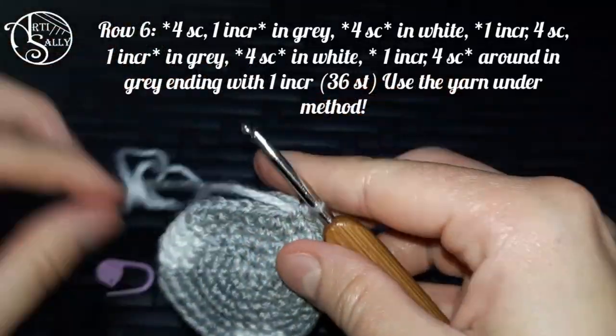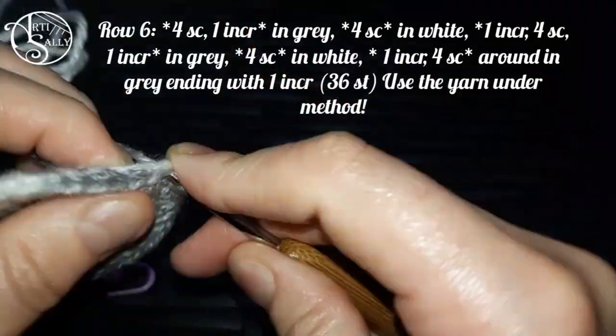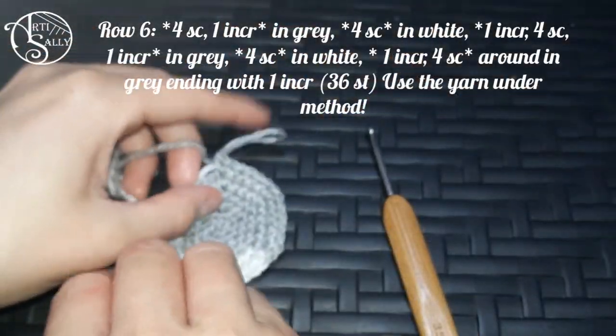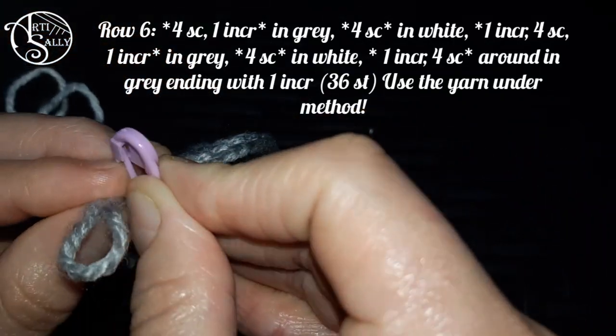Once you reach your stitch marker, you finish off with 1 increase, which brings up your stitch count to 36 stitches. Place your stitch marker back in the last stitch.